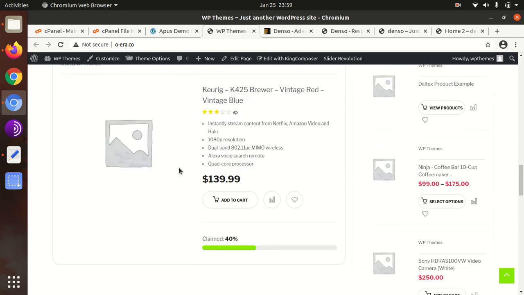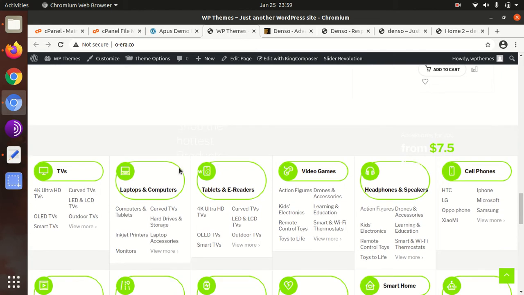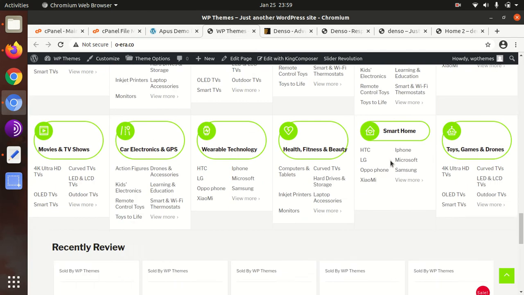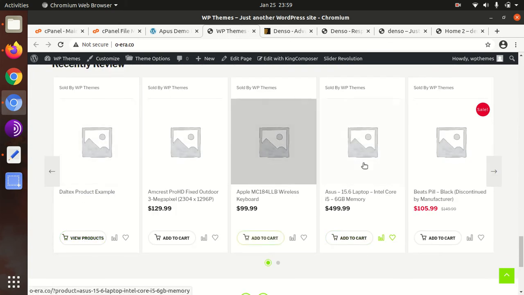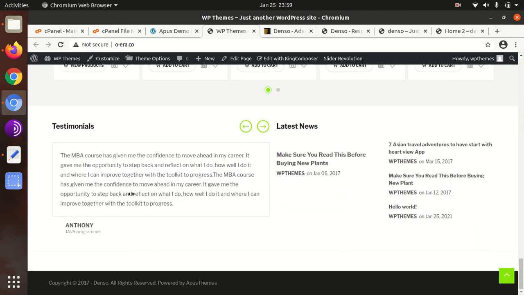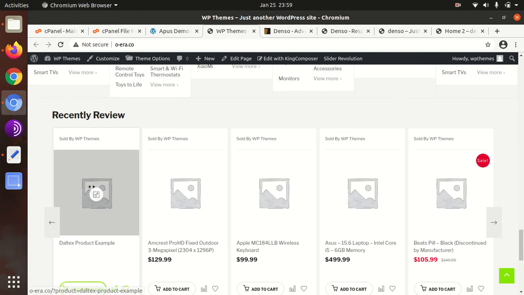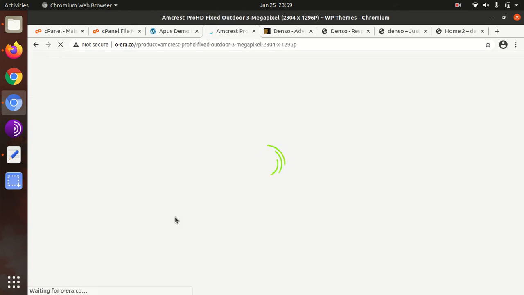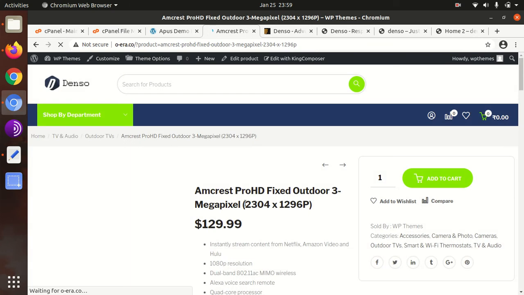But it doesn't matter. You always have to use your own images in the website, and only this image has not been provided in the demo. The rest of the things are okay. It seems to be okay, so let us check. And yes, it is fine.